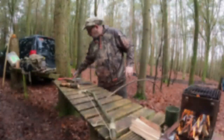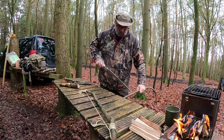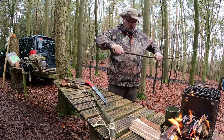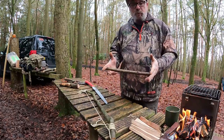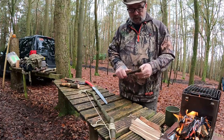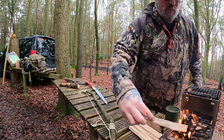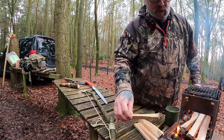Now, in trying to find some dry wood, it's very difficult up here. So this is going to be my drill. It's a little bit long and it's got bark on it, and already, as you can see, if I lift the bark off, underneath that it's moist or damp. So I'm going to stoke my fire up again to give myself a little bit of help.